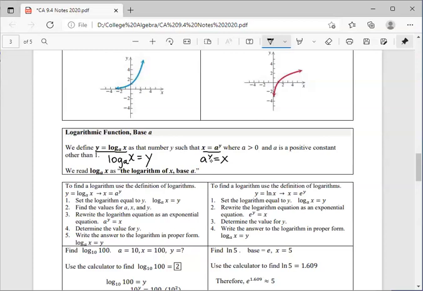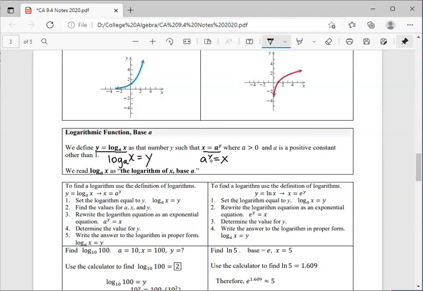In this section, you're going to be forced to move these back and forth a lot from exponential function to logarithmic function, and from logarithmic function back to exponential function. If you write them this way, I feel like it's easier to go back and forth. So here's what I tell students to do. This is obviously your logarithmic function.